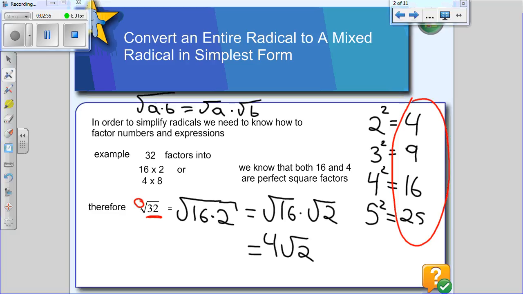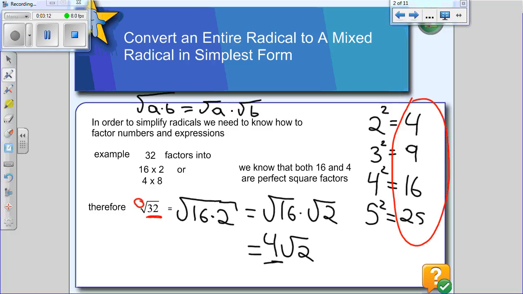I just forgot why the 4 is out here. Because, that's a good question. You've got the square root of 16 times the square root of 2 right here, right? Can you change the square root of 2 to anything? No, so we can't do anything to it, so we just leave it alone. So what is the square root of 16? 4. So the 4 is on the outside because it's still 4 times the square root of 2. That never changes. Two separate things times each other. Does that make sense?